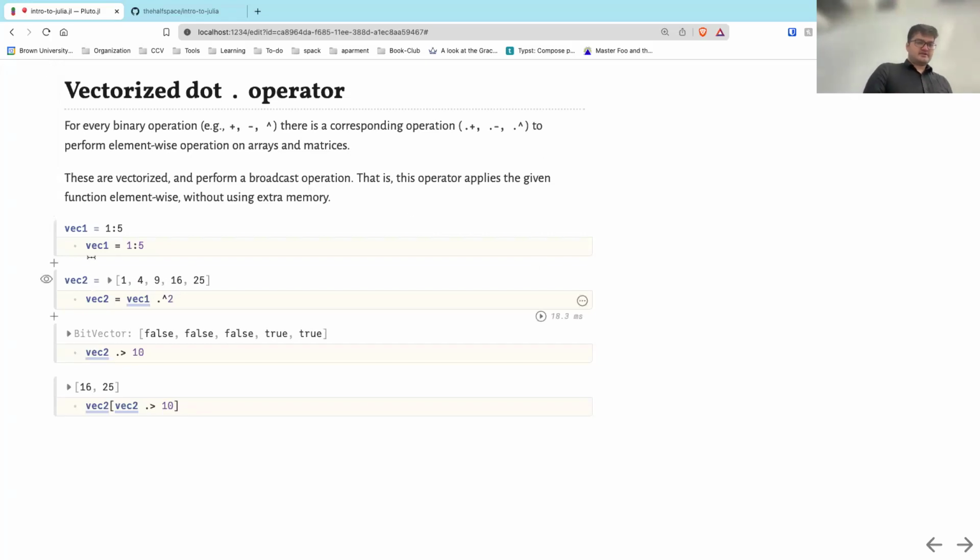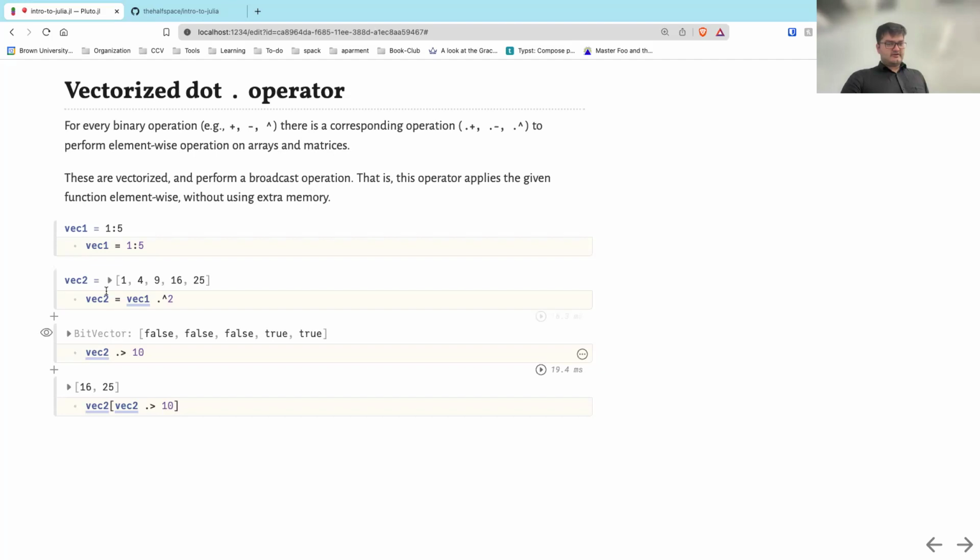So if I have a vector, this is just 1 to 5, a range. So just think 1, 2, 3, 4, 5. I want to square it. I can use the dot operator to square all of them. This is good because this is very fast. This is as fast as vectorized Python or MATLAB. And this does not create separate memory in the computer for intermediate objects. It directly affects the output. And you can do very intuitive but good operations.